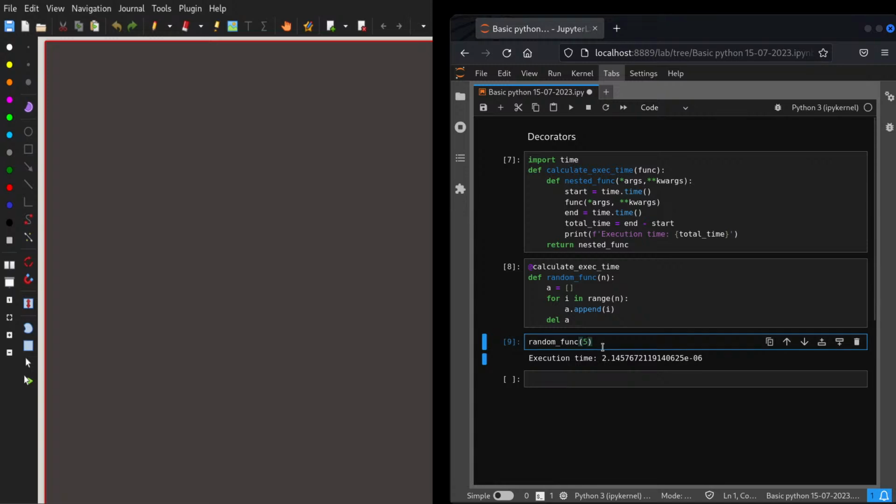Now let's change it to 10 or 100,000. So the execution time is returned. This is just an example scenario I used to explain decorators.